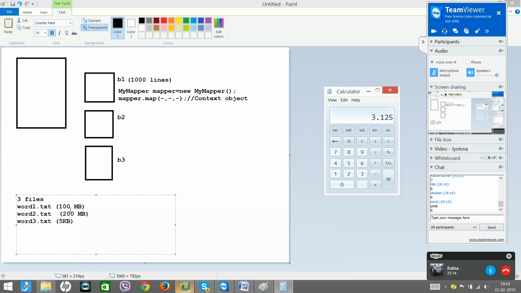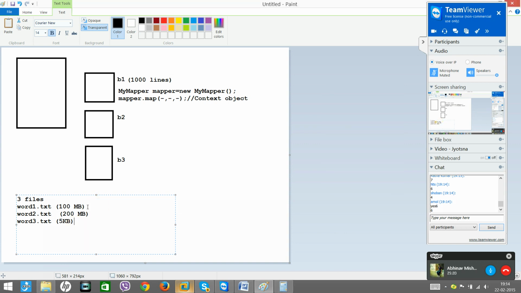So 4 plus 2 is 6, plus 1 is 7. For the first file we need block 1, block 2. For the second we need block 1, block 2, block 3, block 4. And finally block 1. So if I have 3 files, then totally it will be divided into 7 blocks.